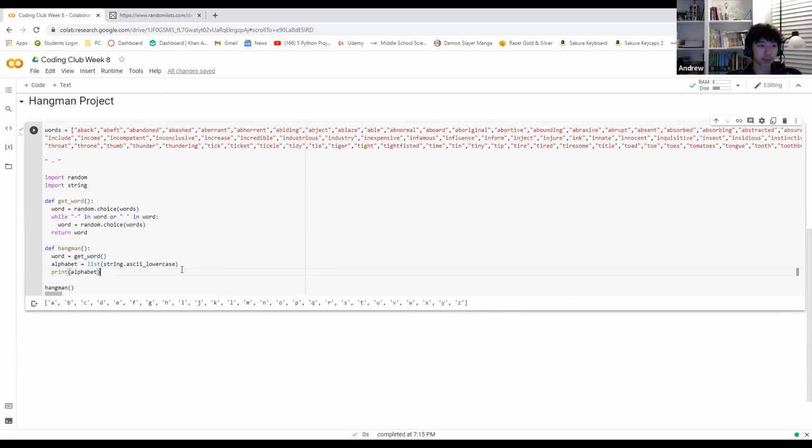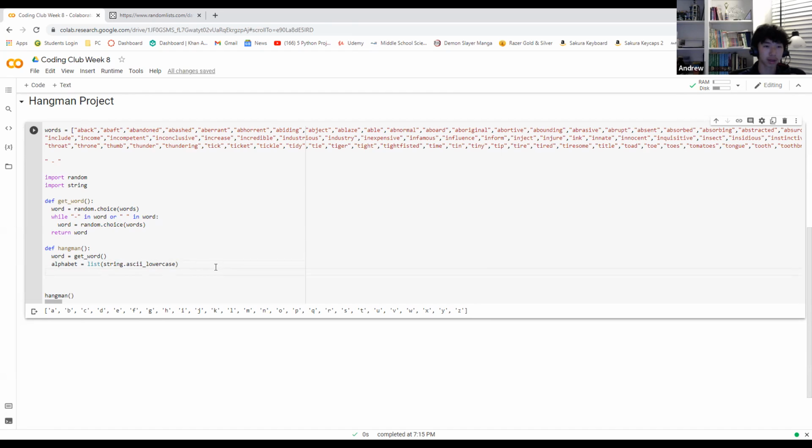And by the way, the reason why we make it lowercase is because we're going to be doing our entire Hangman by using lowercase letters. So even if the user inputs an uppercase letter, we'll turn that into a lowercase letter, since we learned that in Python an uppercase A is different from a lowercase a. And we can remove this print alphabet for now, since we don't need it. And so now we have the word, we have the alphabet we could compare it to. What we want to do is we basically want to get some sort of user input.